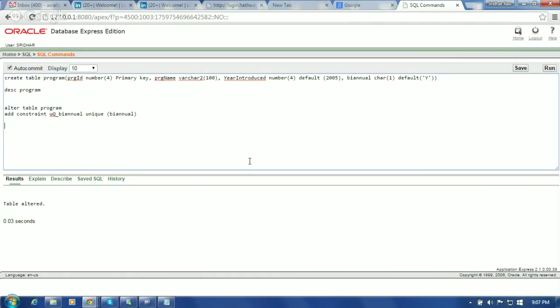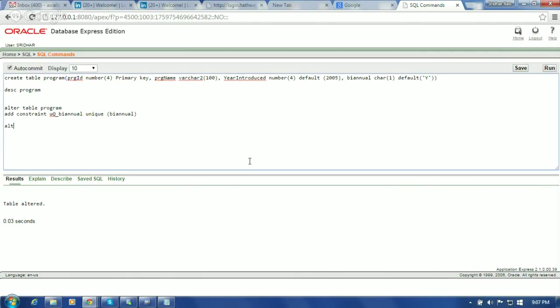Similarly, if you try to enter a number less than 2005, it should not be accepted. Therefore, we write a check constraint for that.